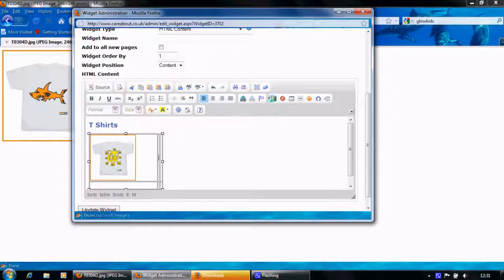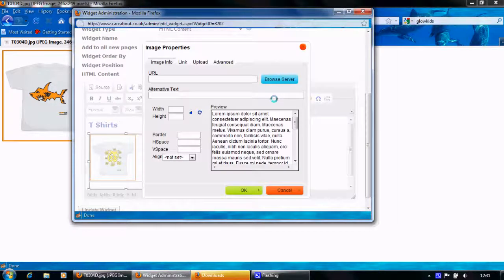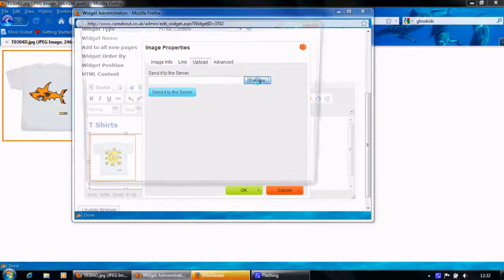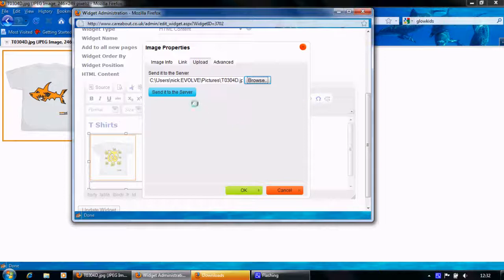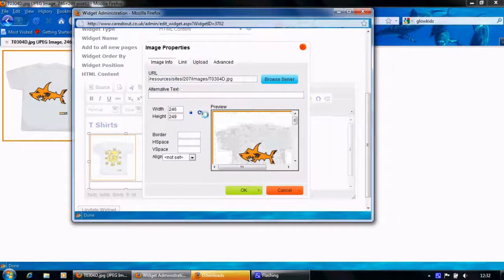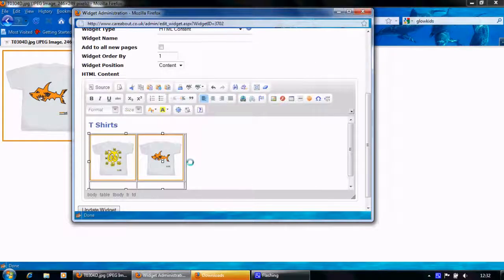So let's import the picture. I want to upload a picture. I'm going to browse from my pictures. That's the next one. Send it to the server. One, two, three. And there we go.